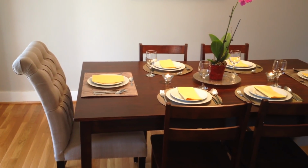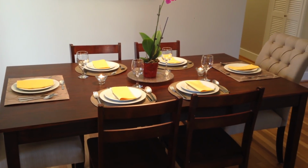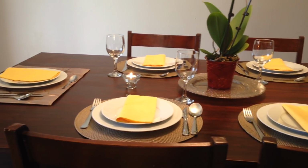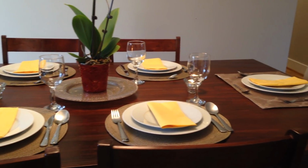And here we go. This is the finished product, and I have to say I am more than ecstatic with this. Can you see what I'm saying about the finish? It matches really, really well. You can almost not tell. Yes, I can tell. Maybe you can tell since you've seen it, but guests, they don't notice. I can tell you that.